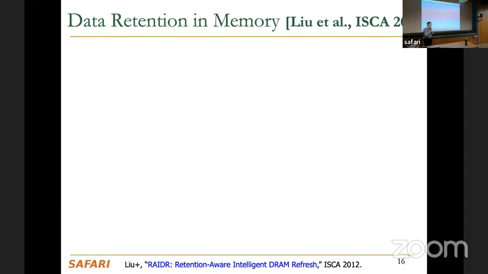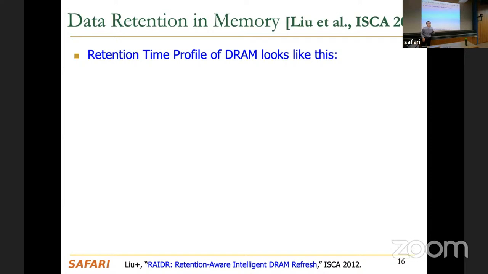We want to study data retention in memory, and we want to study the data retention characteristics of different cells in DRAM. And we tested the retention time characteristics of different cells. You can do those studies with an FPGA-based infrastructure, right? The FPGA-based memory controller allows you to say, okay, I'm going to turn off refresh, and I'm going to see which cells lose data after how many milliseconds. For example, some cells lose data after 64 milliseconds, some after 128 milliseconds, some after 1 second, some cells don't lose data even after hundreds of seconds, actually.